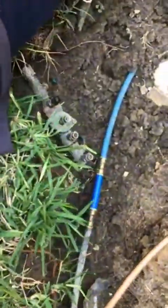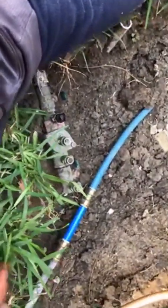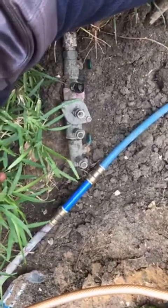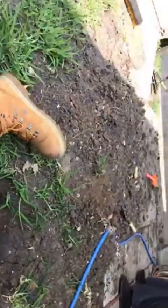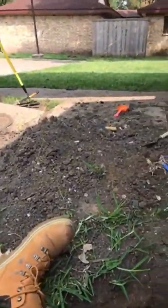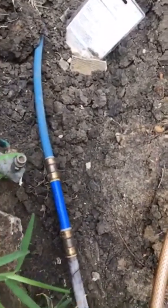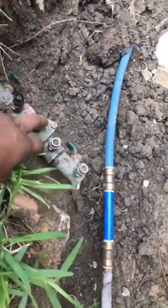I cut it on about a week ago, and I cut it off. I cut it on and I cut it off, and about a couple days later, there was water all out here on the ground. So I waited until my son got home, came out and dug the hole down in here. And this is what it was.